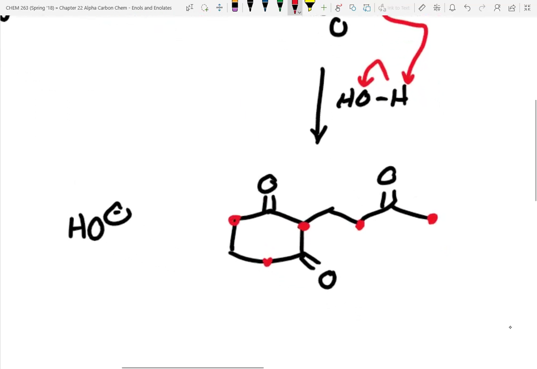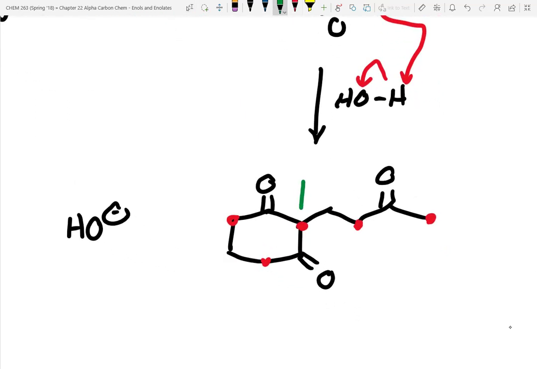So now we've got to ask ourselves, which of these alpha positions are 6 carbons away from another carbonyl group? So let's go ahead and zoom in on this and say, all right, I'm going to arbitrarily pick this set of protons, or that proton, I should say. Are there any carbonyls that are 6 carbons away? No. So it's unlikely that it's going to be that one. So I'll erase that. What about this one over here? Nope. Nope. Oh, no. Thanks, Microsoft. All right, so we've eliminated both of those. Neither of those are going to be 6 carbons away. What about this one right here? Nope. All right, that leaves us with our final alpha protons.